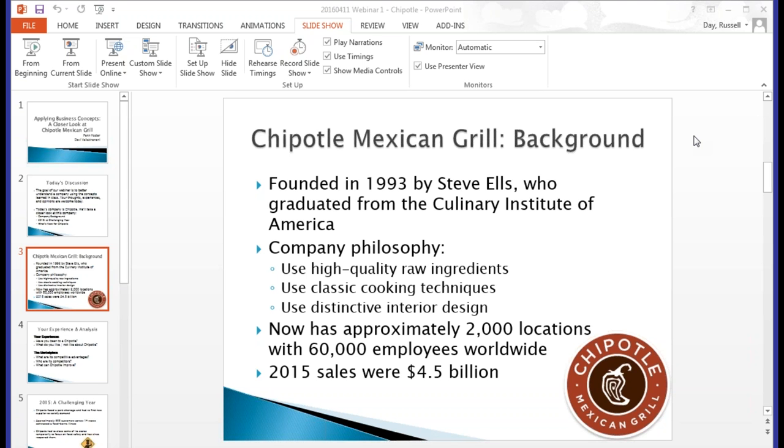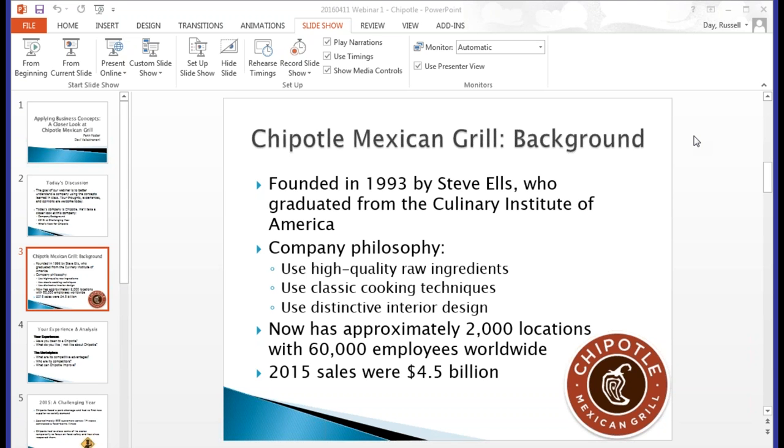McDonald's invested in Chipotle and owned a part of Chipotle from 1998 to 2006. The reason for that is McDonald's viewed Chipotle as a fast-growing company, somebody that doesn't necessarily compete with them, but you know, why not invest in somebody who's doing something cool and different and make us some money? So I'm obviously paraphrasing eight years of investment into two sentences, but that's actually kind of what happened.